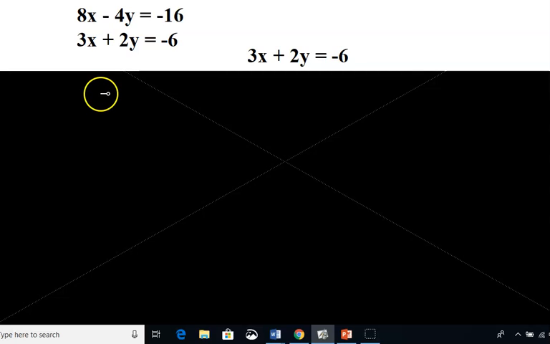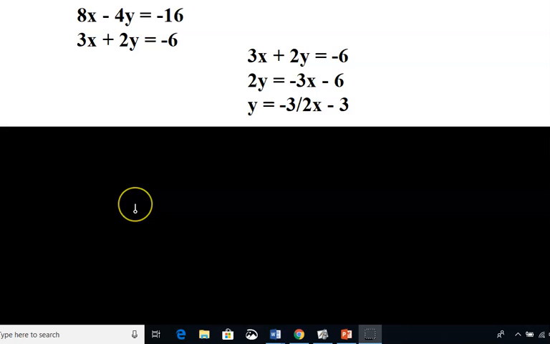But if we want to use substitution method on this particular problem, you want to solve for one of your variables. You want one of your variables by itself. So that's why I've already rewritten this problem. I think this one's the easier of the 2. I want you to stop the video, take this equation, and solve for y. So you moved the 3x to the other side or subtracted 3x from both sides. You got a negative 3x minus 6. And then divide by 2 to solve for y. And this is what you end up with.